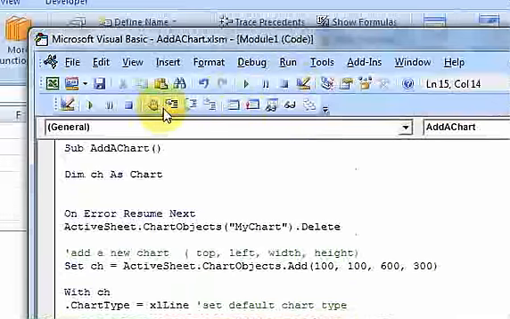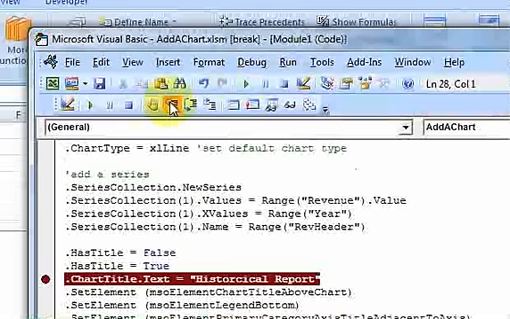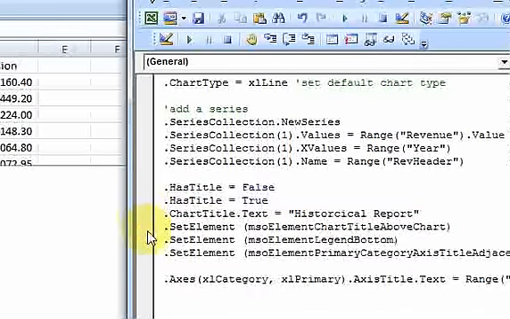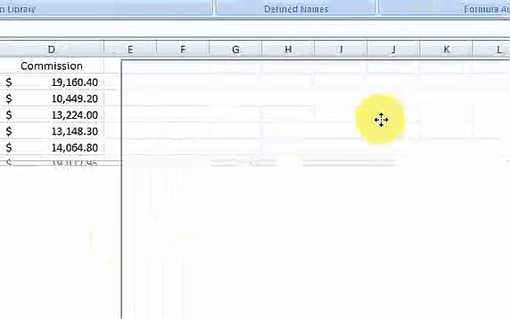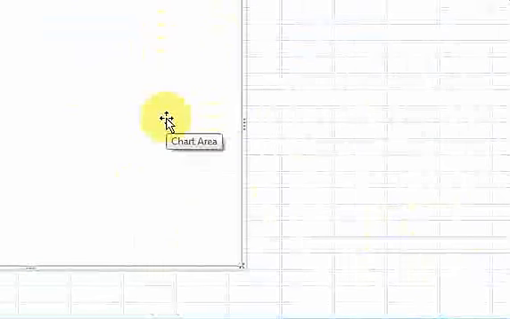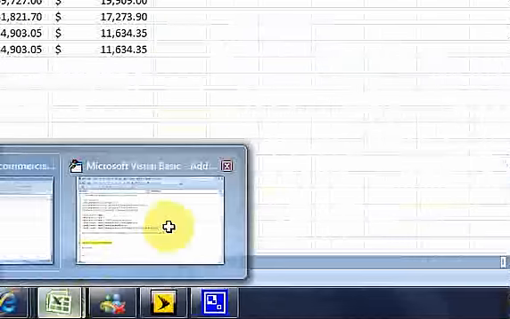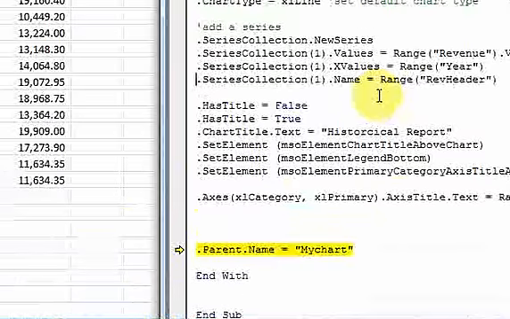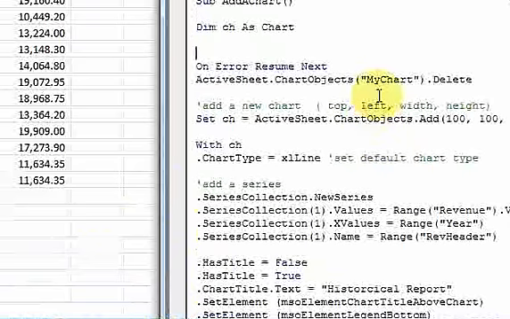I'm not sure why this series is not showing up yet. So our series is not showing up, so this is a good debugging exercise.